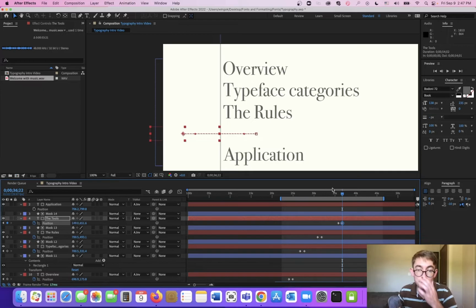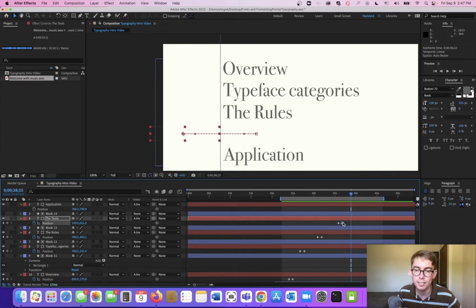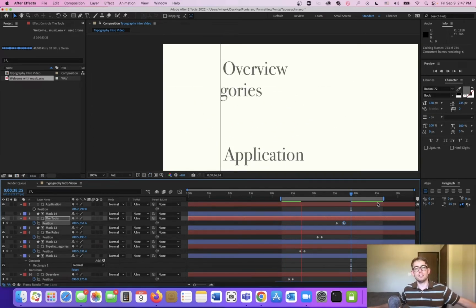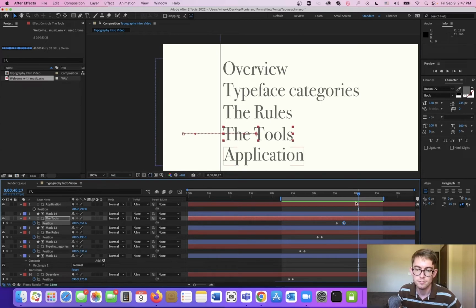Don't quite see it, but it's there, and I'll notice it and it'll drive me crazy. And then application. Several tools that will help you find and use fonts. Oh, what the heck? Went the wrong way. That will help you find and use fonts and typefaces. Finally. Okay. Finally. That's what I'm thinking.